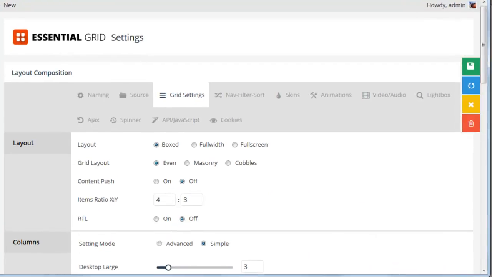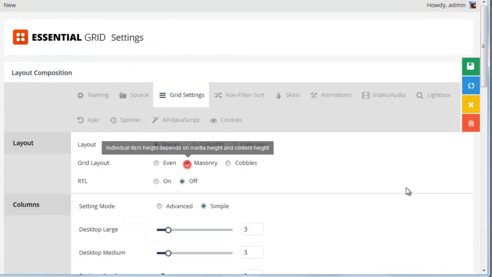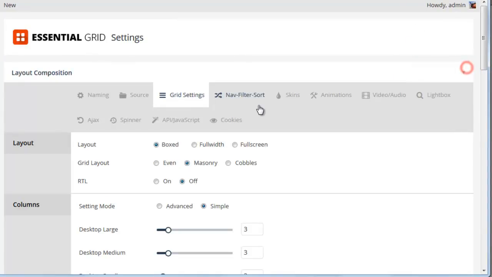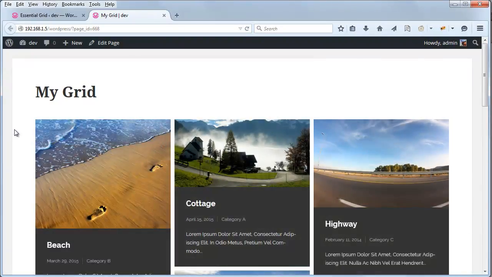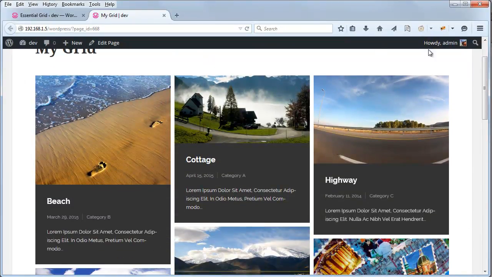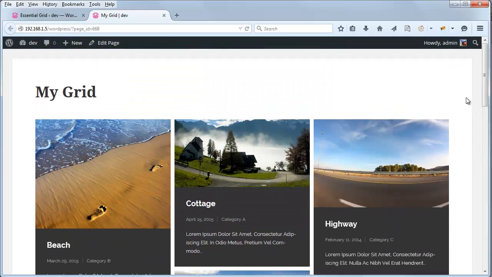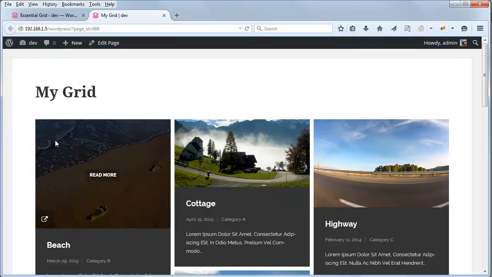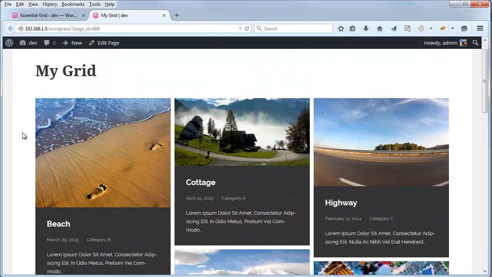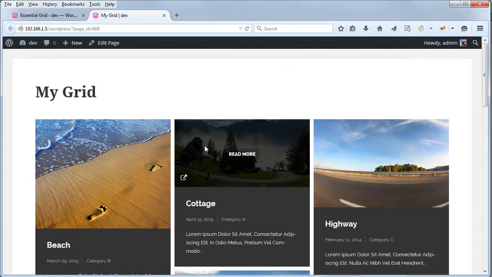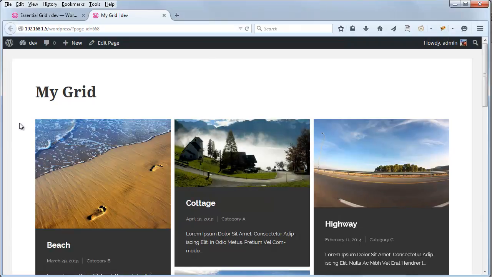Okay, so let's go ahead and set this up. I'm going to change the grid layout back to masonry, and then save the grid. And this is what we have. So the goal is for these items to all be the exact same height. And that way we'll have a perfectly symmetrical grid. But to do that, we're going to have to crop some of the images. And we want to crop them to our smallest image's height. So if we were to review this grid, it looks like this particular image here has the smallest height. So we'll have to make that the maximum height for all of the rest of our images.